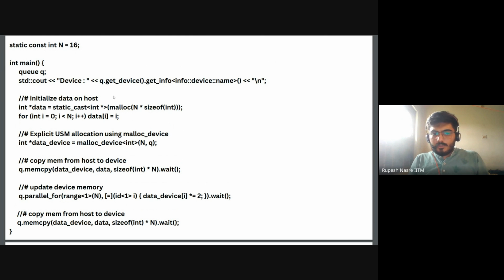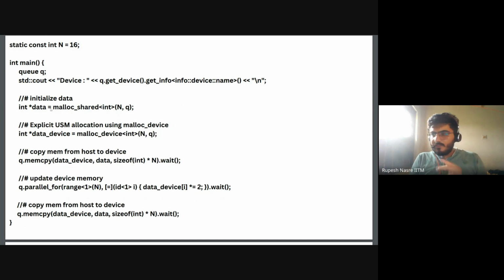So yeah, what happens in the unified shared memory is that we will assign a pointer, we will assign a memory using the unified shared memory code, just like this, and we can directly compute the kernel part. We don't need to create another one for host, one for device. After this, we can directly compute this part, and then we can directly use this approach.